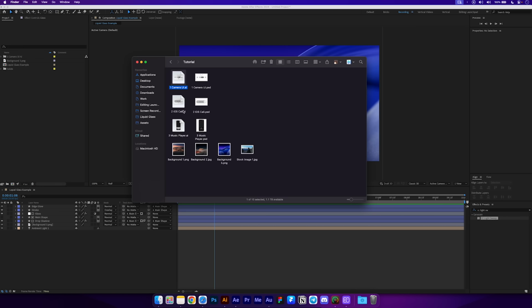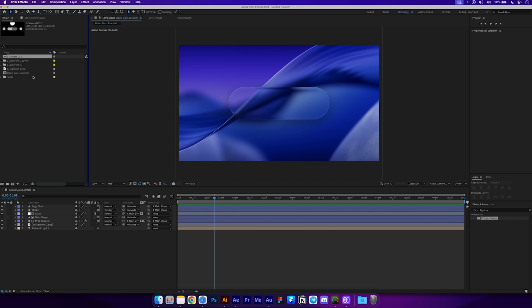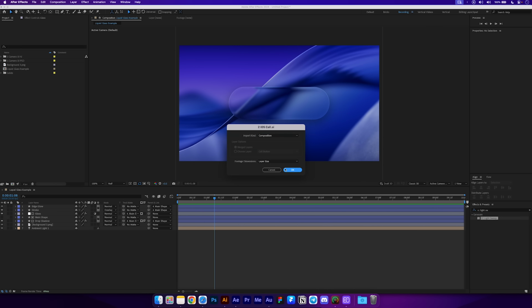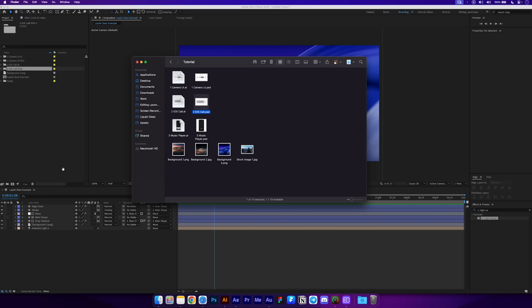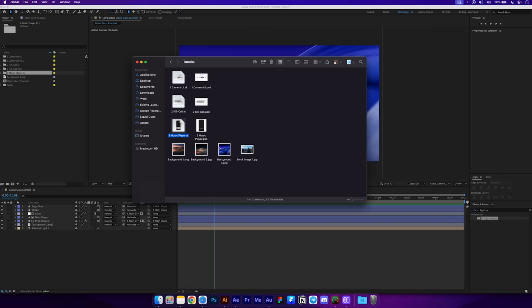AI. Then we've got the Camera UI PSD, so let's drag that in. I'm going to change the import kind for the Photoshop files to composition retain layer sizes. Then hit OK. We can group these two layers into a folder and name that one Camera UI PSD. Now let's do the same for these 4 files. So iOS cool, then the PSD, then the music player, then the PSD.